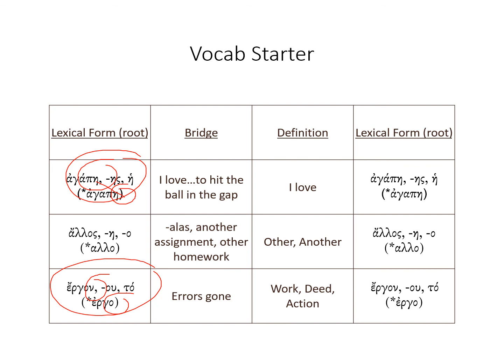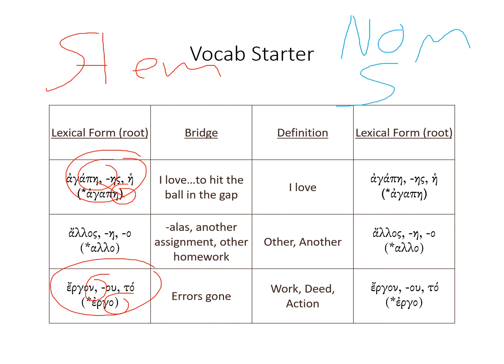So we have the stem here, and that just ends with the actual vowel, but then when we are getting to the lexicon, it has the nominative singular form. And you will want to keep that in mind and distinguish between the two. What's the difference? The nominative singular has the nominative ending, if there is one. The stem does not.